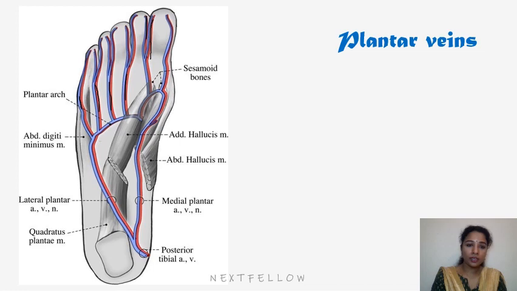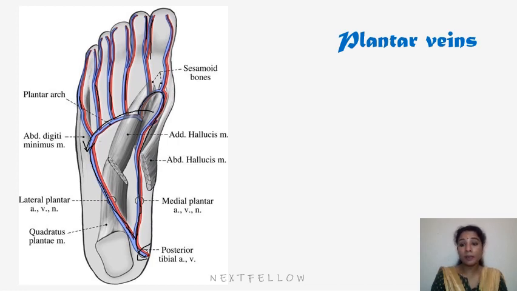So they all connect to form a deep plantar venous arch, we can see here, and which continues laterally as the lateral plantar vein, and medially it continues as the medial plantar vein. And both lateral and medial plantar veins join to form the posterior tibial vein, which accompanies along with the posterior tibial artery.